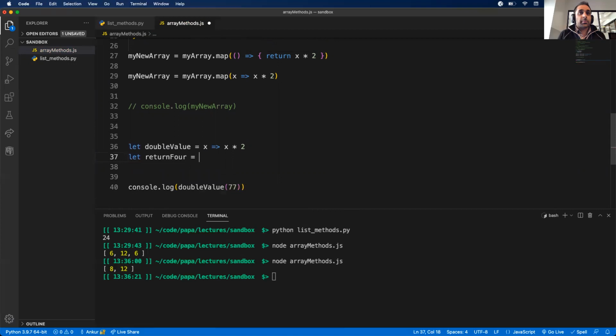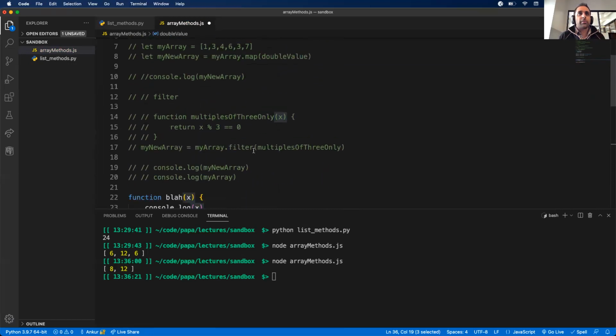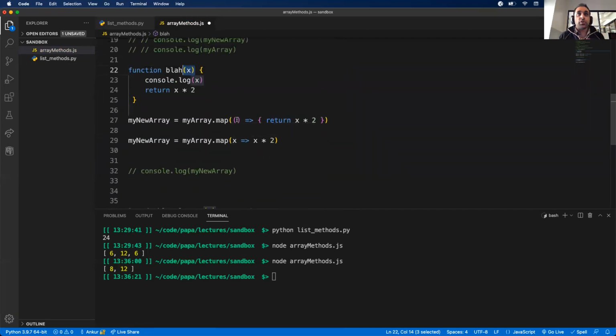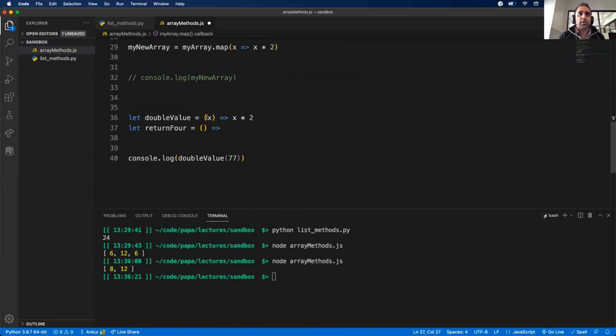Yep, great question. I'm glad you asked it because I definitely omitted that. Yes, if you have no parameters, you need empty parentheses here. Parentheses are otherwise optional, just like in a function call, right? When we have a function like blah, we have parentheses. If you have no parameters, yes, you have to have the parentheses there. Otherwise, you can have this. If you have multiple parameters, you need to surround them with parentheses also. The only exception is when you have a single parameter, you can omit them. Thank you very much for that clarification.